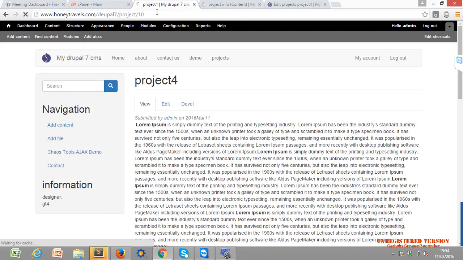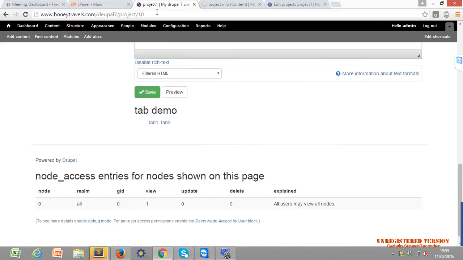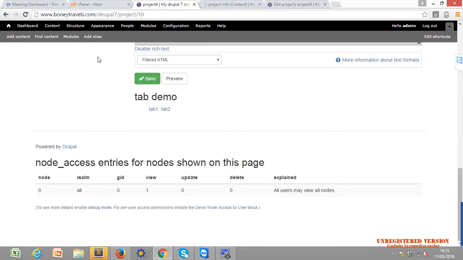It is a simple option actually. You should know about views, because we can use views in different ways. From the view option we have created a slider also. From the view option we have created a quick tab as well. We used the quick tab module yesterday. With the help of both the quick tab module and views we created tabs also. Do you remember, Nazar and Khushi? We created this tab demo in yesterday's session.